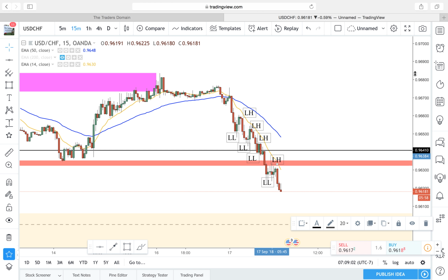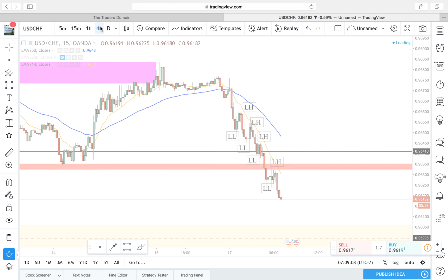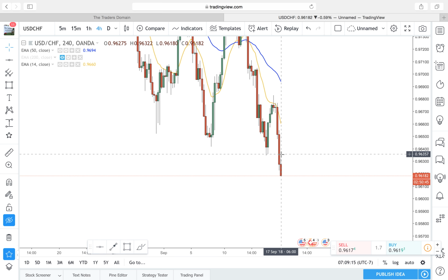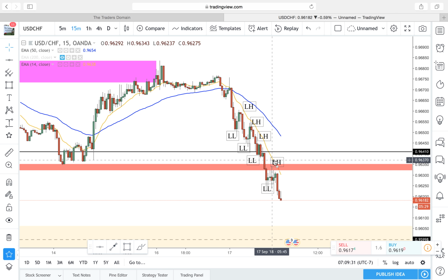Anyways, as you can see, we had a drop, right? Now, the thought process is, number one, look how strong this 4 hour candle is. Look how strong this 4 hour candle is. That's our first ticket that price is continuing into bearish momentum. The second thing that I'm noticing is the fact that price is making lower lows and lower highs on the lower time frame. So then we have a drop. Now we have another base with the 4 hour continuation of momentum being in between the zones. This is our prime setup.